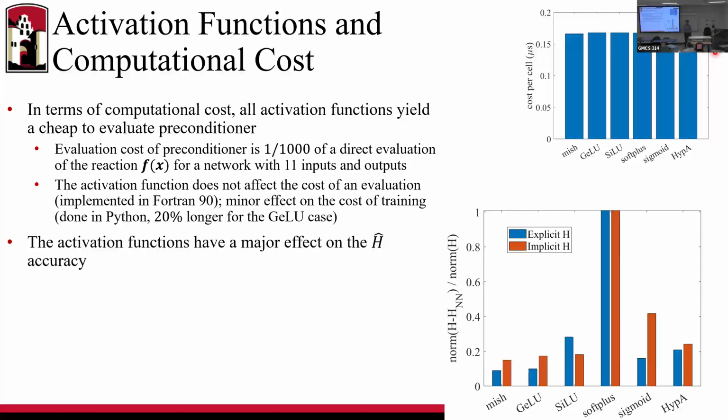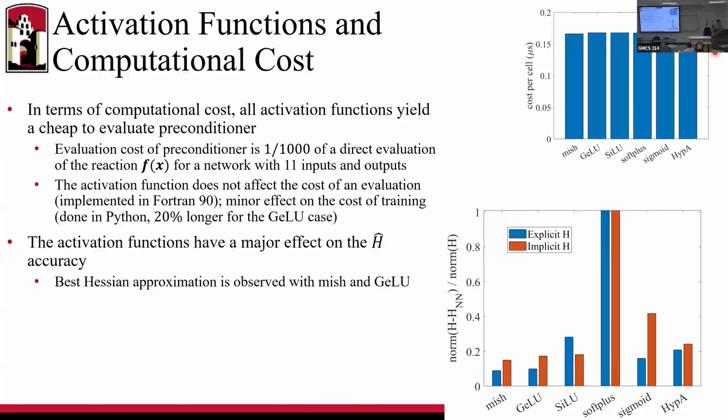Next question. Do you explicitly evaluate the activation functions while training, or I mean, you could tabulate them, right? Interpolation. Honestly, I'm not that familiar with the inner workings of PyTorch to answer that question, but I do believe that PyTorch evaluates them explicitly. And in Fortran, I definitely also evaluate them explicitly, but the new Intel compilers for Fortran are so quick that it really doesn't matter. You can hardly see it.